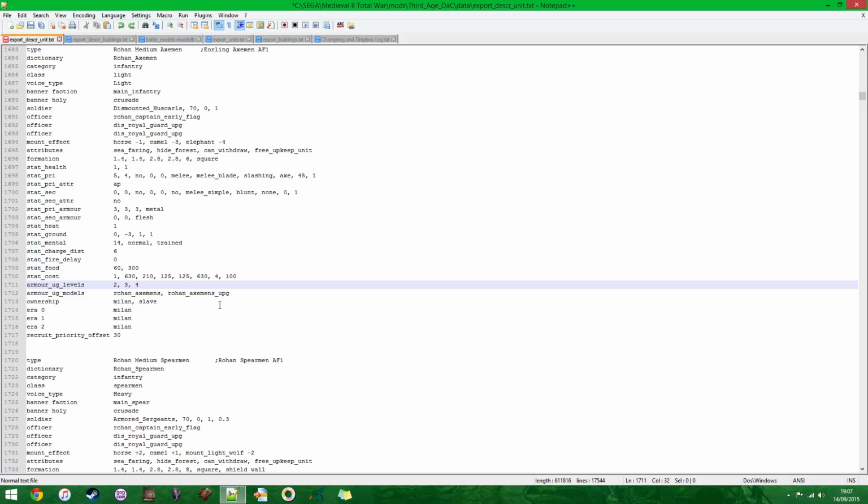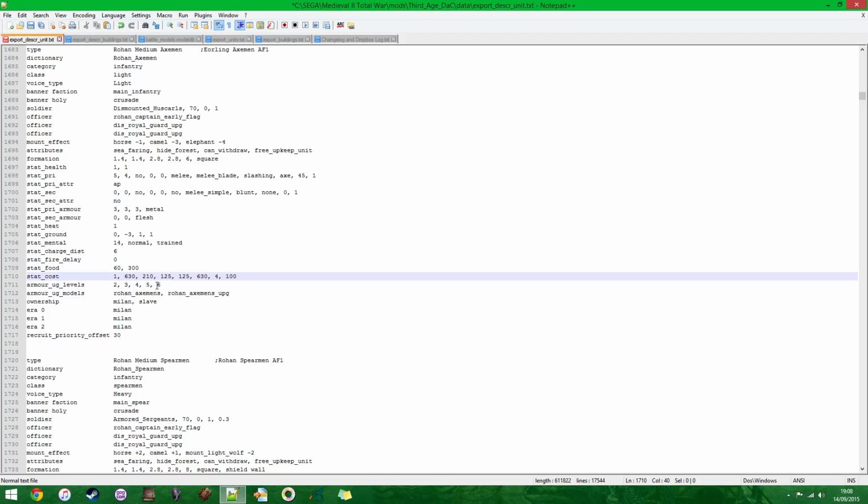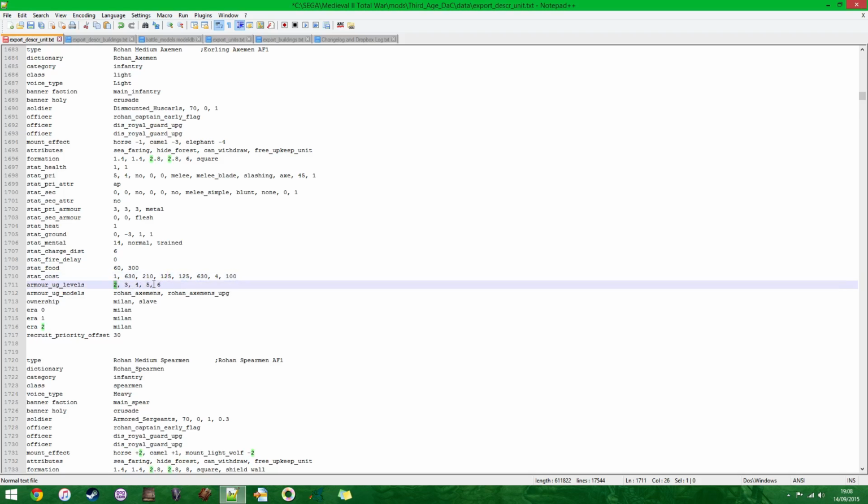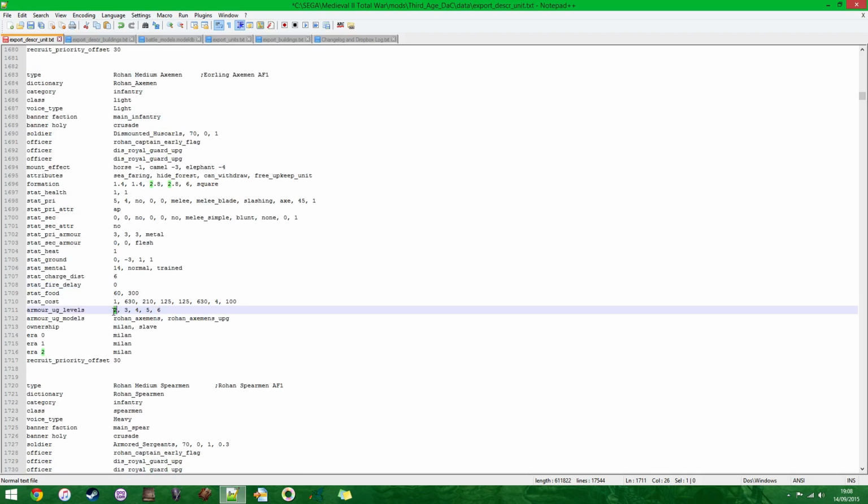But if you want a unit to upgrade as many times as you want, then you can just add numbers onto the end of this. All the way up to, you can have 4 entries, which equates to 5 numbers, because number 2 here means that these units already begin with a blacksmithing level 2 armor level. So if you buy the first blacksmith, which I think is just called a leather worker, that will have no effect on the Yawling Axeman because they already have armor equivalent to the second tier of the blacksmith. And the blacksmith does just work exactly like that. There are 6 levels of the blacksmith, and then the dwarves get that extra 7th level in Moria only. So level 1 will give you level 1 armor, level 2 will give you 2, 3 will give you 3, 4, 4, etc.